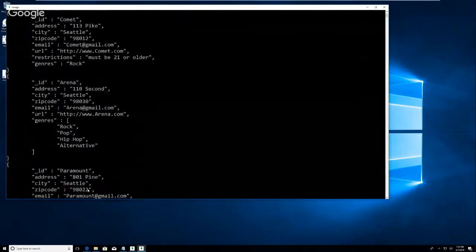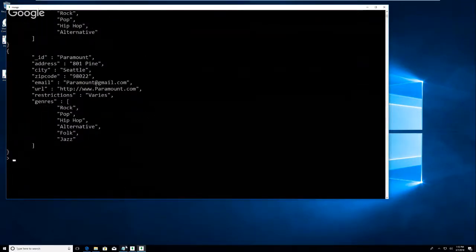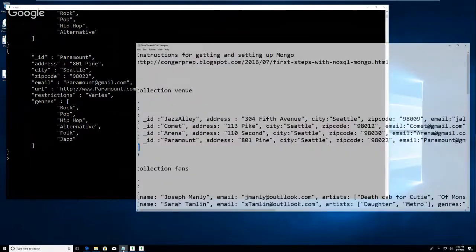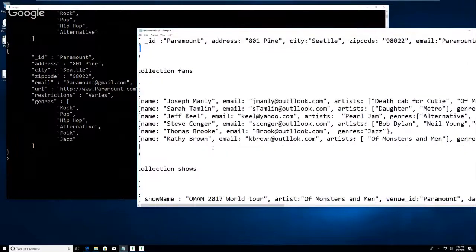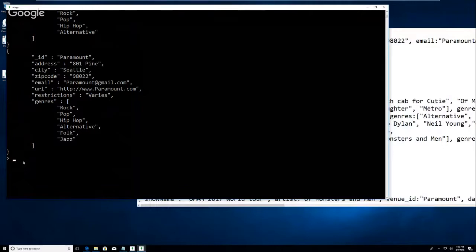So I'm going to insert the next one, which, let me find my notepad, is fans. These are not like relational tables. You can insert them in any order because there's no relationships, right? In relational databases, we had all that pain of trying to make sure that everything went in the right order. You don't have to worry about that with this. There are lots of reasons people like NoSQL. One of them is that they're just really easy to work with. That being said, it's really easy to make messes too.